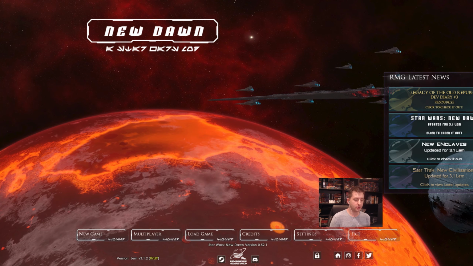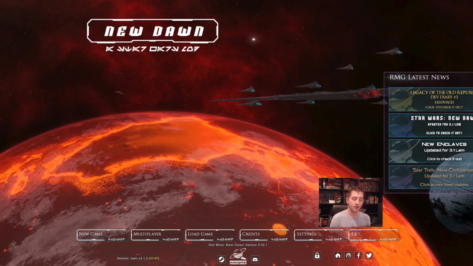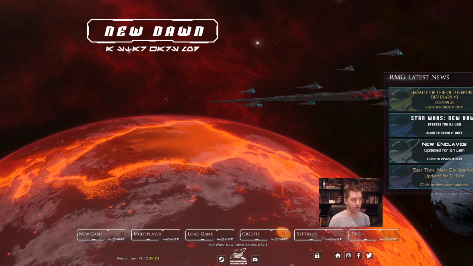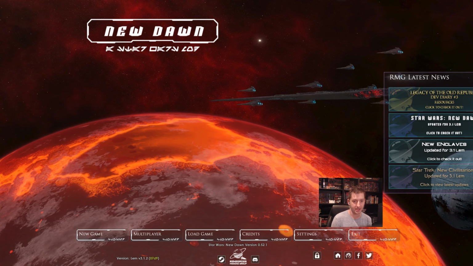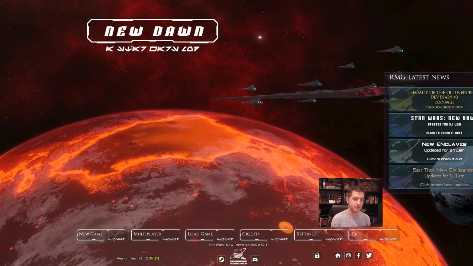Hello there and welcome to Corey Loses, where today we're going to be taking a look at Star Wars New Dawn, a mod for Stellaris that converts the game into Star Wars. This is actually an offshoot of Star Wars Fallen Republic, the other major mod in the Star Wars universe for Stellaris, which we've covered a few times on the channel, made by a group of people who have gone off and formed their own team out of that.